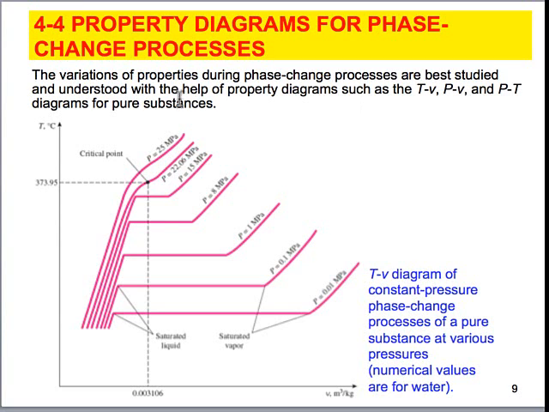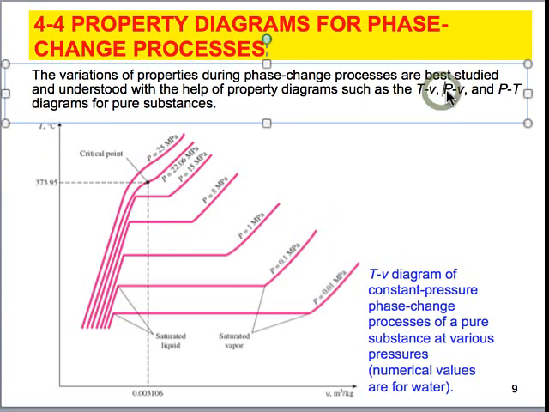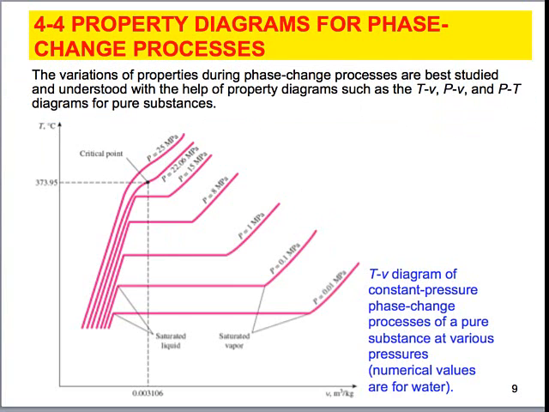A very popular one that we'll be using is the temperature and specific volume diagram with constant pressure lines. Another very popular one we'll be using is the pressure and specific volume. So, we can interchange this y-axis with either temperature or pressure and have lines of either constant pressure or constant temperature.